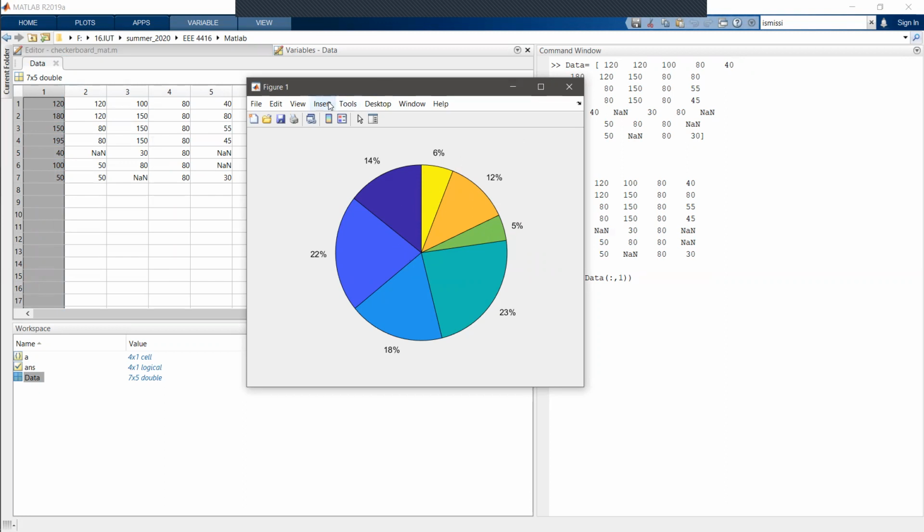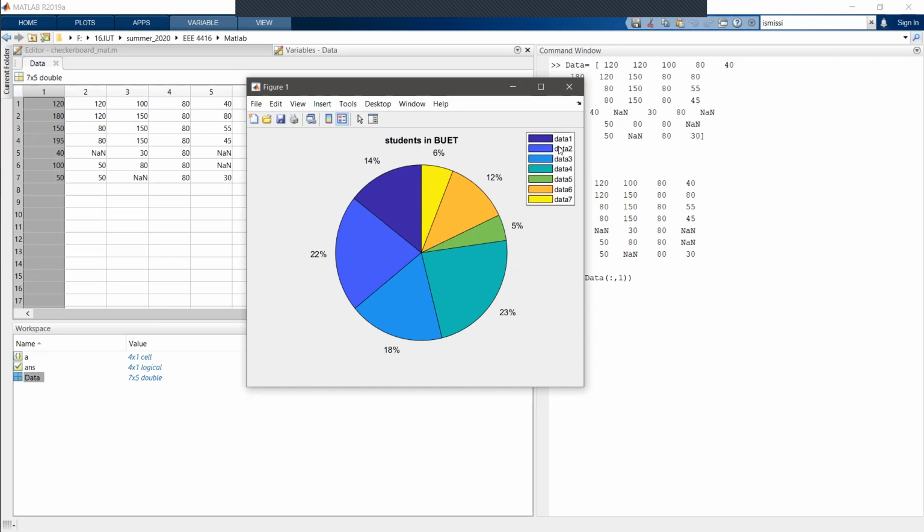You can also insert a title, for example, students in BUET. So this is the title I can add. You can also add an X label and a Y label, and there is something called a legend, which you can edit as well.